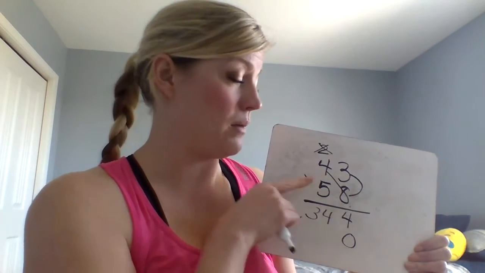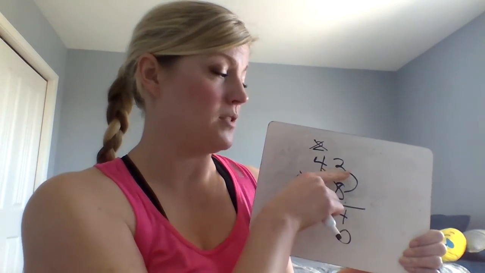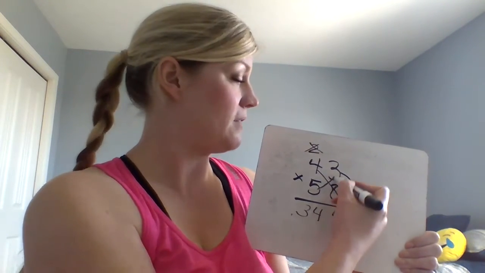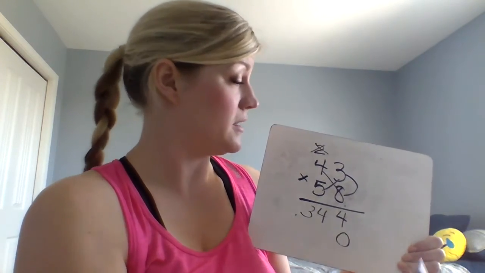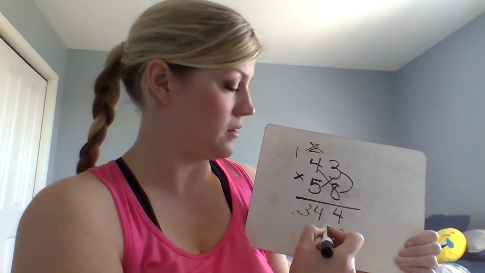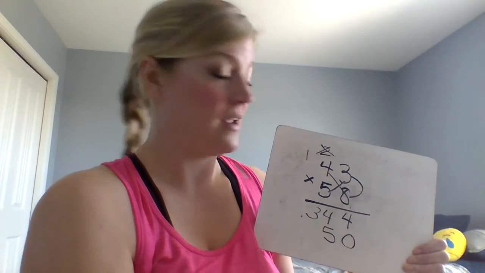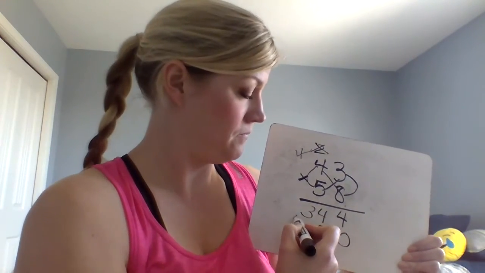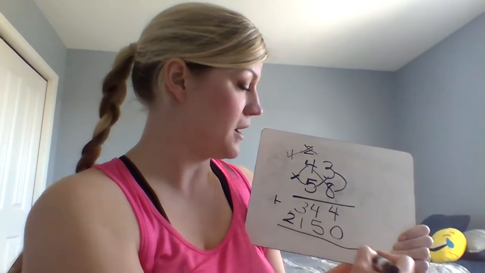Okay. Now I'm moving on to the tens times the ones and the tens times the tens. So let's draw our line. 5 times 3. Yeah, you're right, it's 15. That's one new 100 and 5 tens. And our last step, 5 times 4. 20. Don't forget the extra 1. I'm going to check it off to show I used it. 21. Good. And then finally, let's add our partial products.